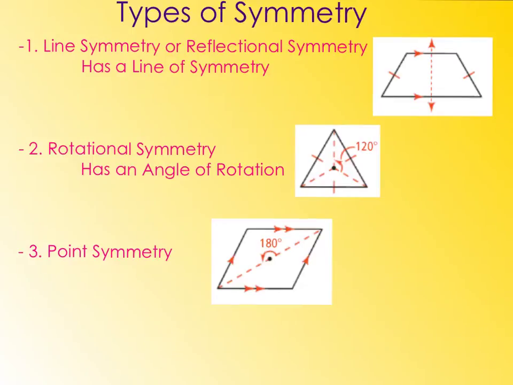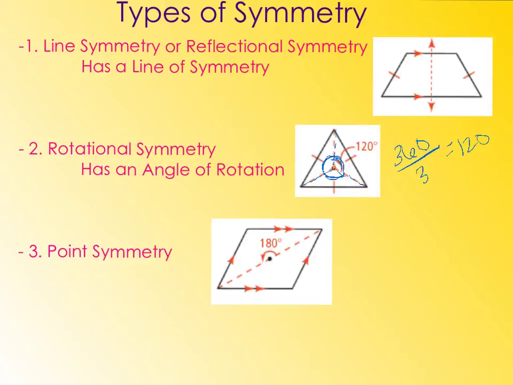Now, we have what's called an angle of rotation for rotational symmetry. And in this case, it's 120. The way we figure that out is we find the center here, and we're going to draw these dotted lines in, and I see that now I have this central angle that I can look at. So I have 360 degrees divided by 3, because that's how many different angles I have making this up, which is also the number of sides of this polygon, and that gives me 120. So I know every 120 degrees, that shape is going to fall back on itself again.